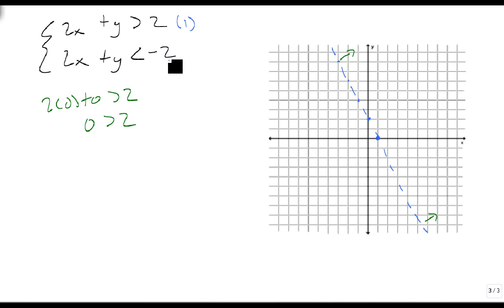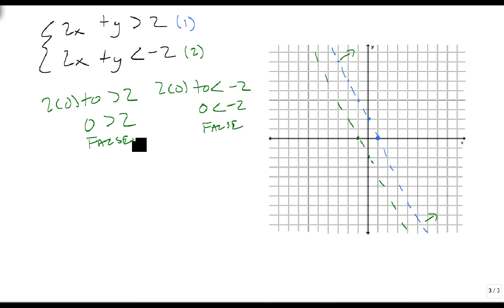Our other one's similar, but instead of being at positive 1, it's at negative 1. And instead of being at positive 2, it's at negative 2. And so we get our shaded line like this. And again, when we plug in 2 times 0 plus 0, that's 0 is not less than minus 2. Since that's false, these were both false. They don't shade towards 0, 0, they shade away from it. And since the blue line is shading up and the green line is shading down, there's nowhere they both want to shade. So this is our answer. We have no solution on this one.